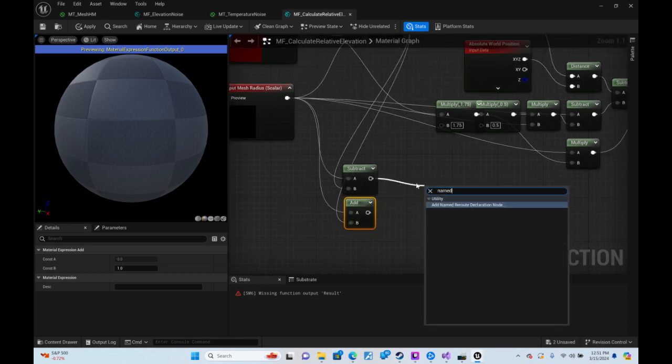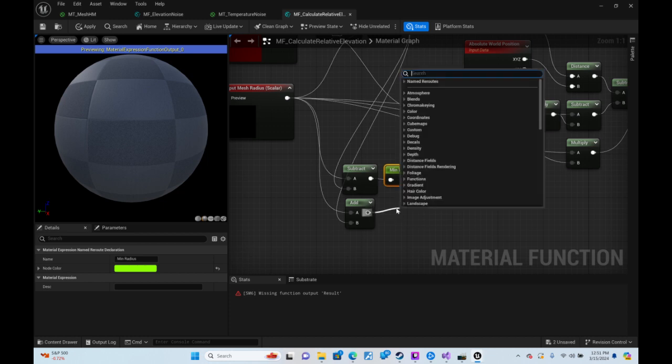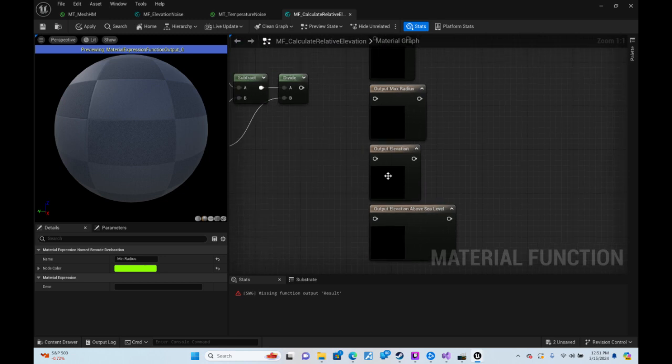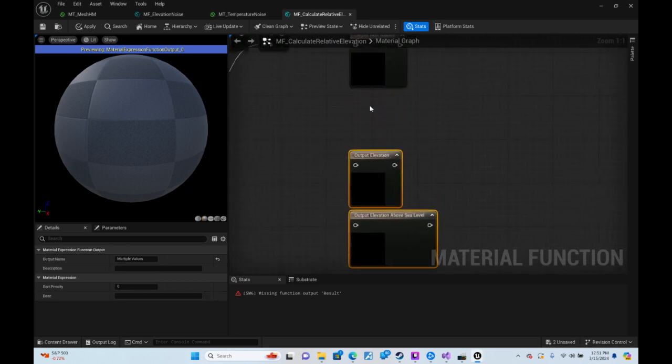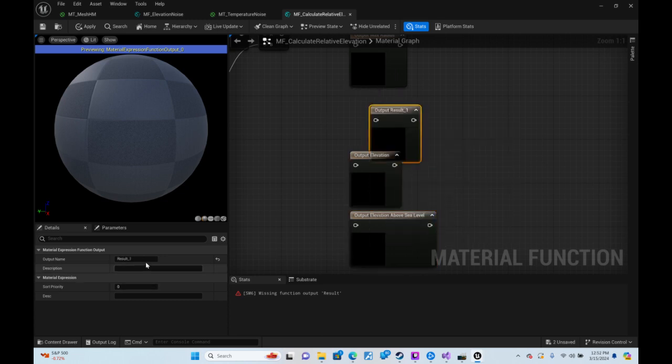Named reroute min radius, named reroute max radius, elevation scale.